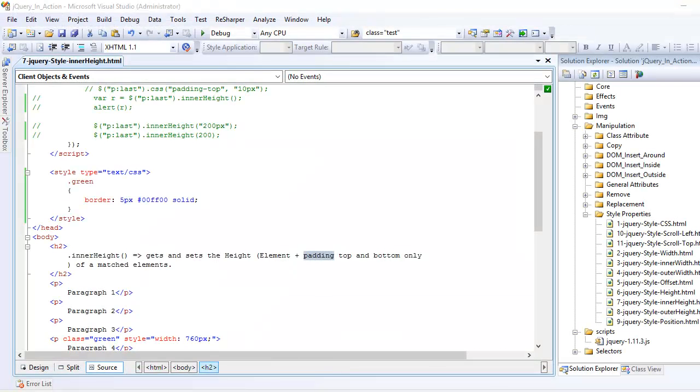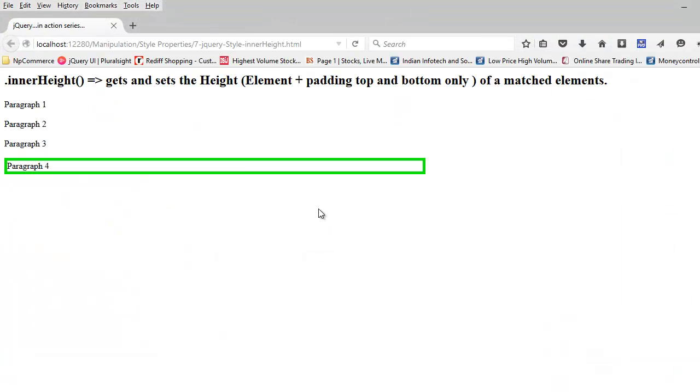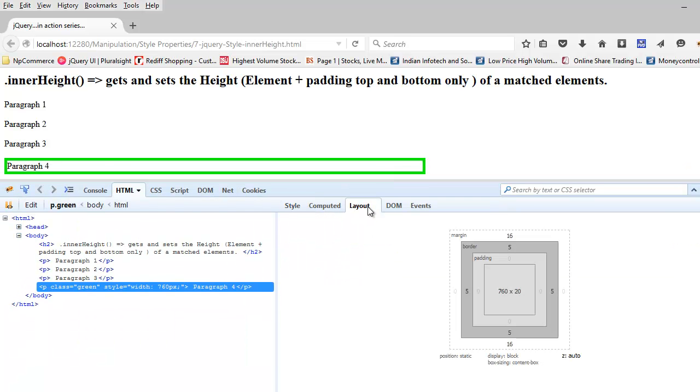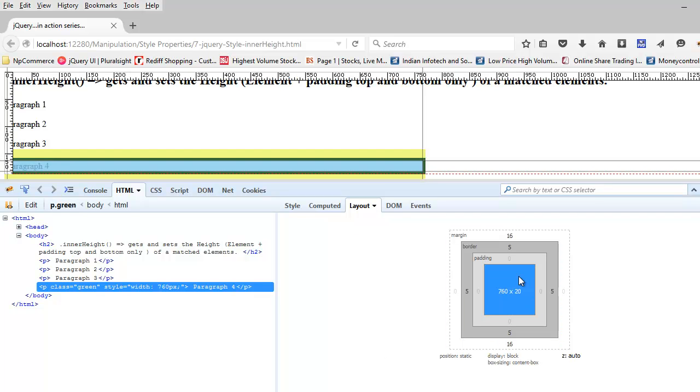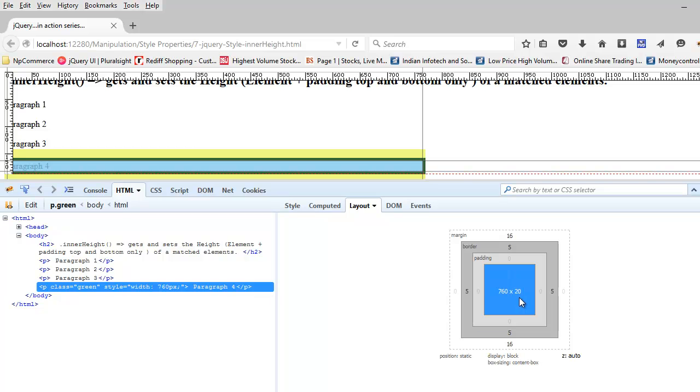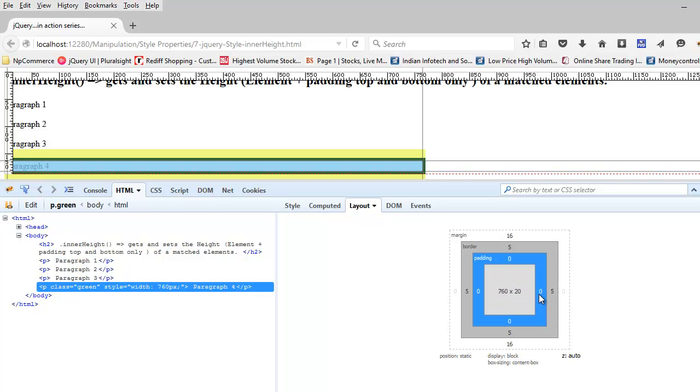If you want to see that in the box, I can show you using Firebug, so you will understand. This is my element, and if you look at this layout, you remember inner width was the summation of padding left, the width of an element, and padding right. The inner height is the opposite.